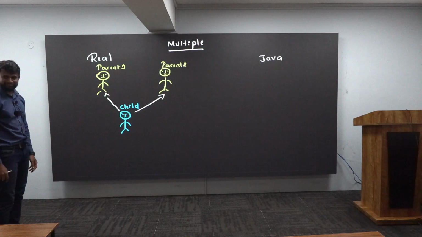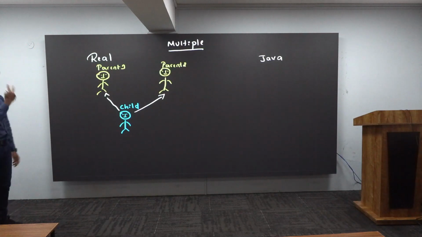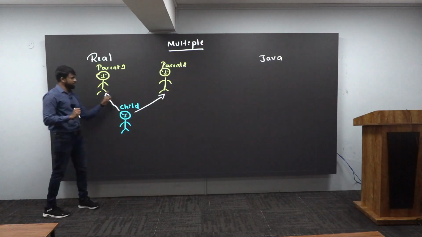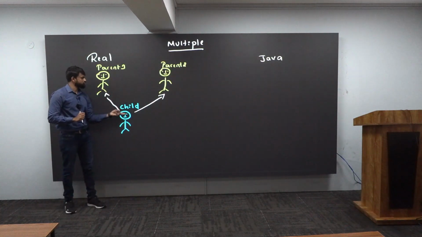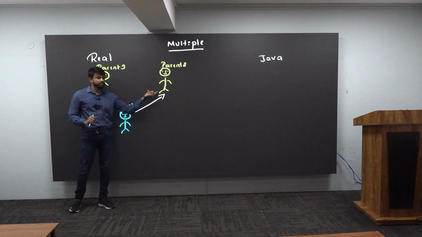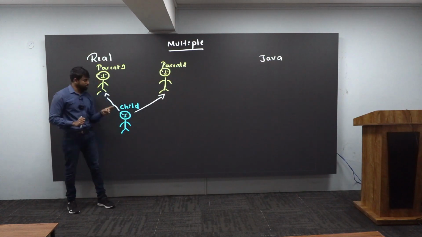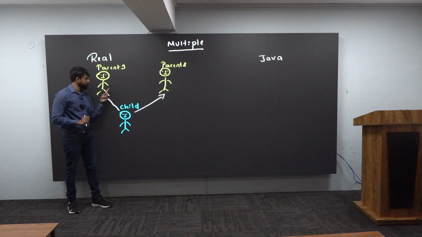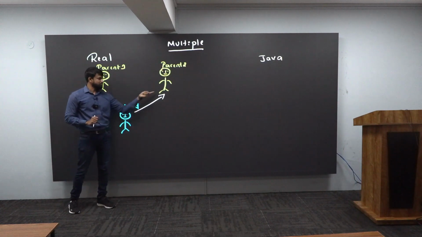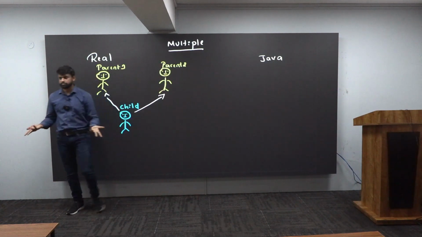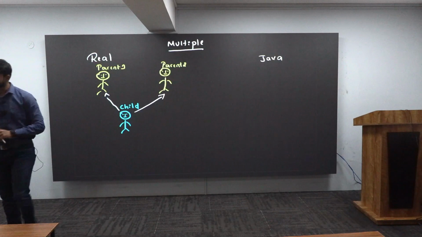One. See, my eyes are working fantastic. Okay? So parent 1 and parent 2. So for one child, there is one biological mother, at the same time another biological mother. Means what the child is telling is, I came from the stomach of first mother. At the same time, I came from the stomach of second mother. How is that possible? Is that possible?